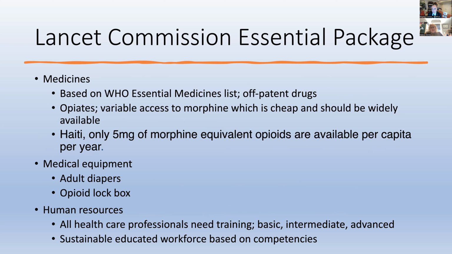And it's estimated that the basic training is only about a week's equivalent of training, whereas the intermediate is 1 to 2 months, and the advanced is for people who are really specialising in palliative care, and we'd expect it to take 1 to 2 years to train. And we really need a sustainable, educated workforce, but importantly, based on competencies rather than job roles.